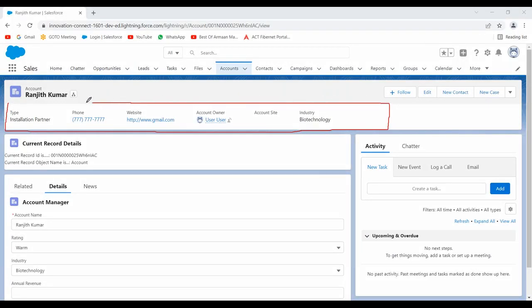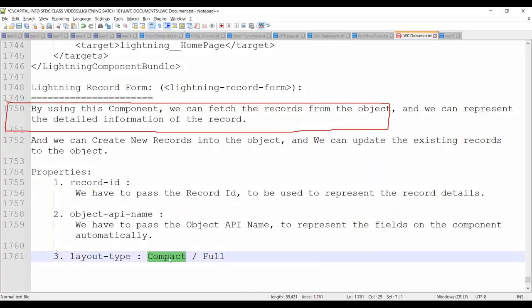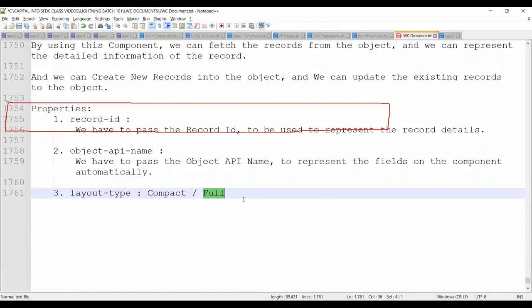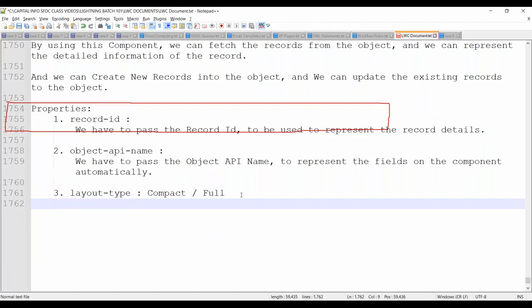It is a compact layout which will display only some values over here. It won't display all the fields of your records. It will show only a few fields. So that is called compact layout over here. Now you want to show only those fields, or you want to show the full fields. That means all the fields available inside my object. For that, we have an option called compact or full. These are the two options available here.